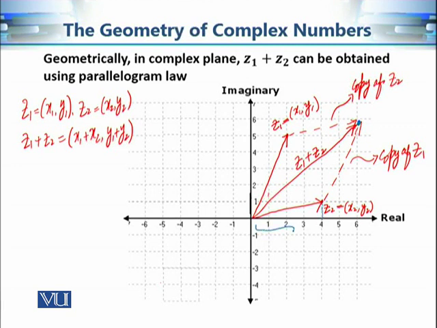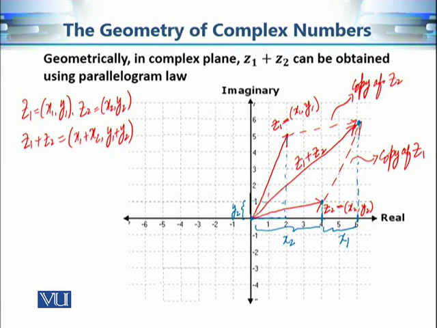If we focus on the coordinates of this point z2, then this is in fact x2, and this length is in fact y2. And when I translate this vector corresponding to z1, since the x coordinate of z1 is x1, this distance becomes x1, which is exactly the same as this distance, because we have just translated this vector such that the initial point becomes z2 instead of the origin. So obviously the x coordinate remains the same, which is x1. From this point to this point, the distance is x1.